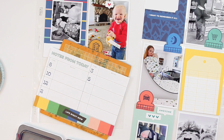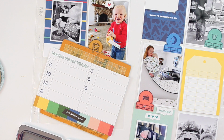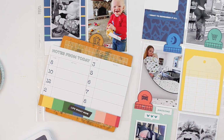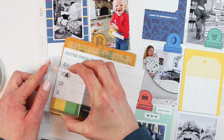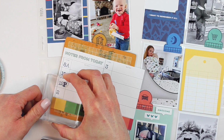So again, I'm using sapphire ink from Close to My Heart to stamp everything on this page until I decorate the bottom of this tag, which I'm really excited about. And I hope it gives you guys some ideas on other ways that you can use your icon tab stamp too. I'm also going to add an A or a P after the times here. I typically do write just A or P in shorthand when I'm writing in my planner and stuff like that.